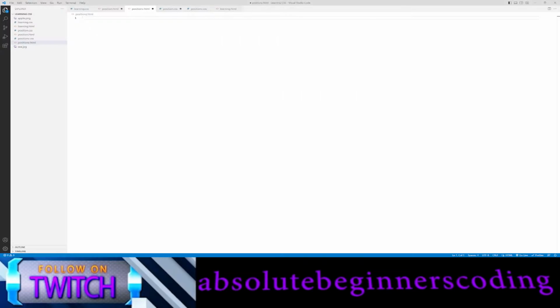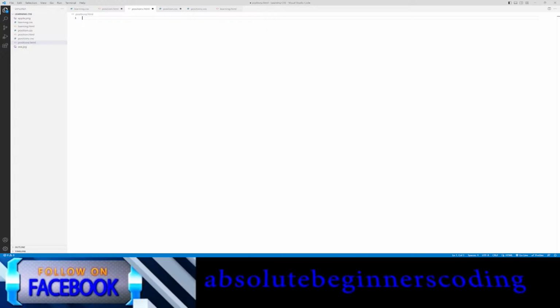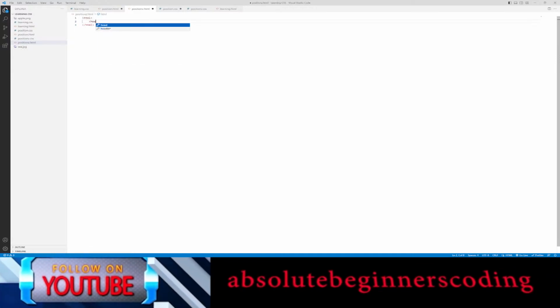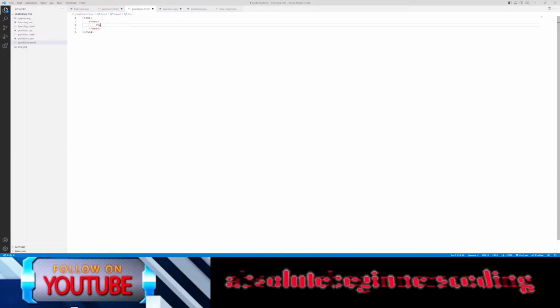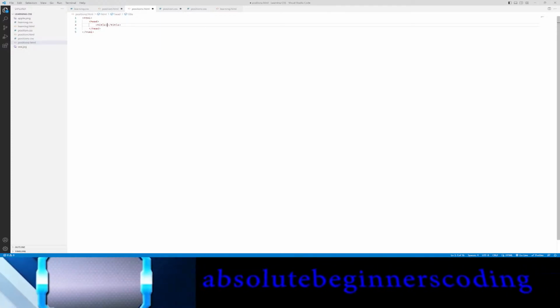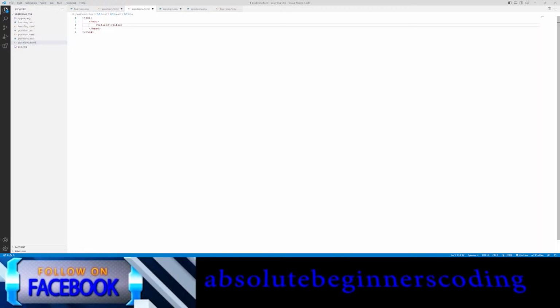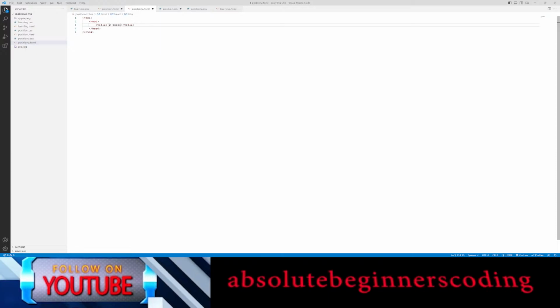So let's create an HTML file right there. Let's create a head. Now let's create a title, and add a name to the title: Z Index. So let's go to the body right now.